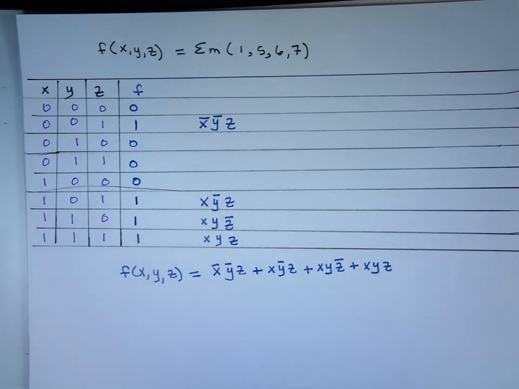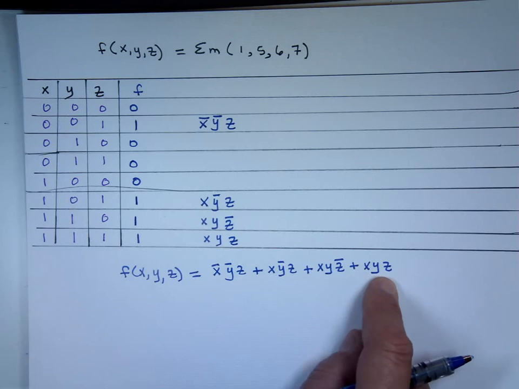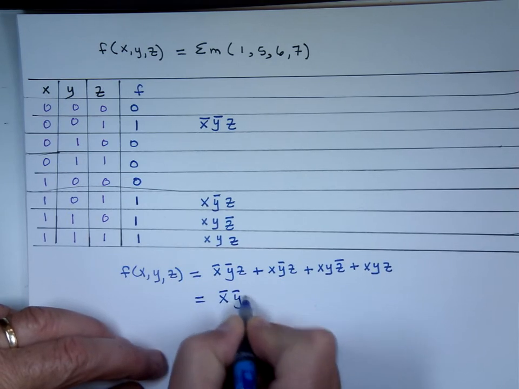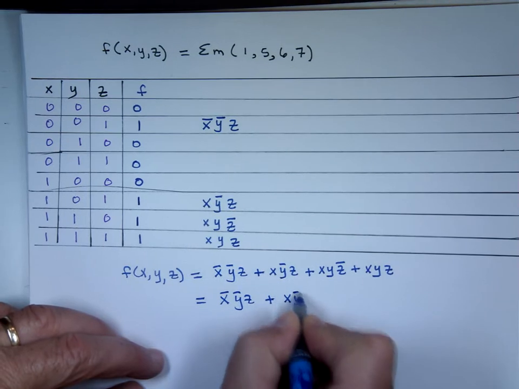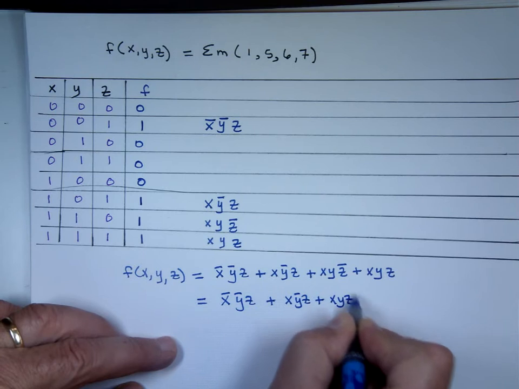And if you want to simplify that, go ahead. How do we simplify that? Well, notice x, y, z. I can put more than one. An OR gate with a plus a is always what? An a. So I can write this x, y bar, z plus x, y, z. I added one more x, y, z.